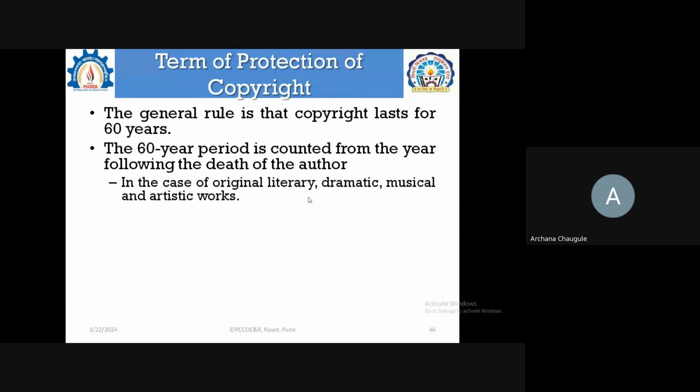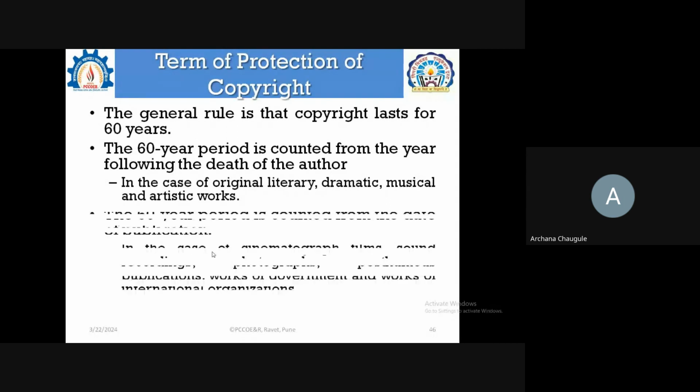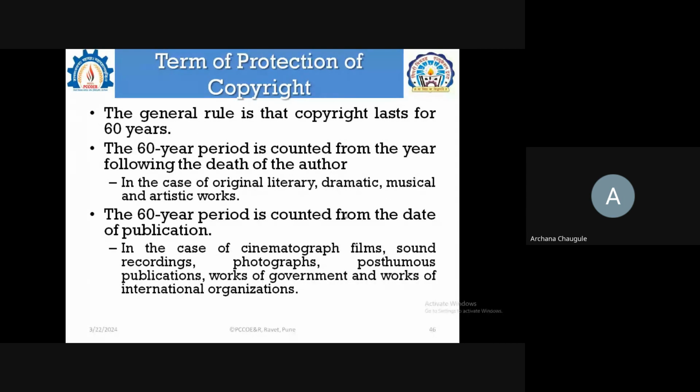In case of original literary, dramatic, musical, and artistic work, the 60-year period is counted from the date of publication, as in the case of cinematographic films, sound recordings, photographs, posthumous publication, works of government, and works of international organizations. So on an average, we can see it is for 60 years.